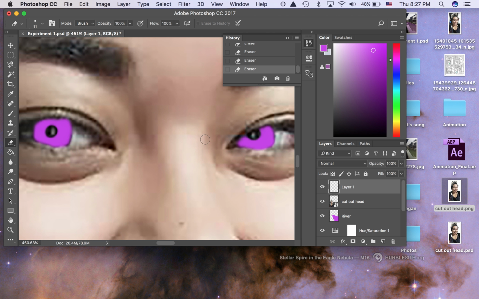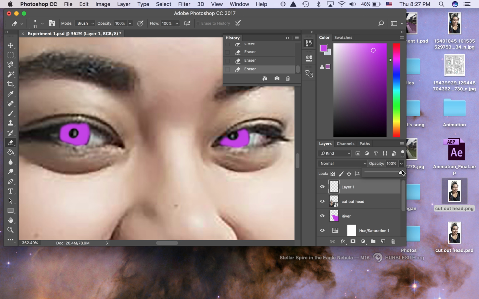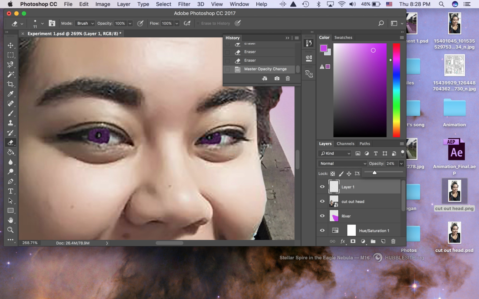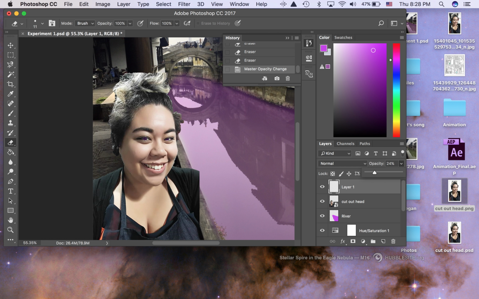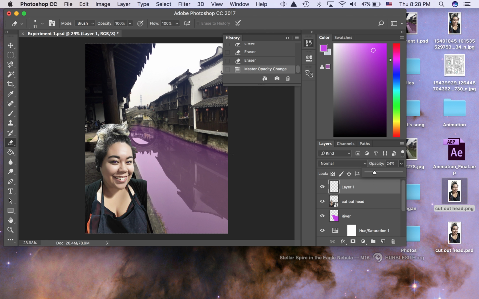I'm going to zoom out just enough so you can see both eyes, and I am going to play with the layer opacity. So this is at 73, still looks unnatural. I mean, it's purple eyes, it's going to look unnatural. But once I'm down to 39%, they look a little bit more like contacts. And as I get down to about 25%, that's about good, because you still want to be able to see the purple, but you don't want to look like an alien. You want it to be subtle enough where it looks like it possibly could be, but you know in reality that it's not true.